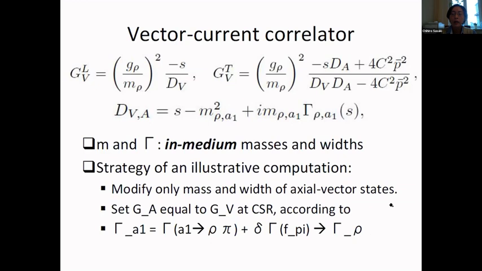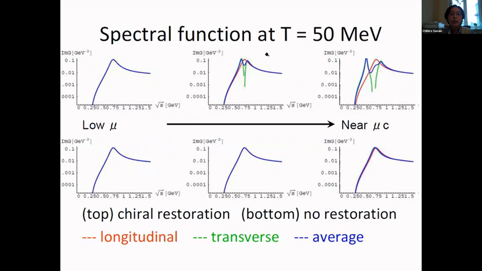All right, so let's take a look at the Rho meson spectral function. Just forget about omega and phi meson, but at the same temperature as before. Here I have chosen three different chemical potentials: very low chemical potential, namely very far from chiral restoration, the intermediate chemical potential, and at the chiral crossover. And then you see gradually the modification due to the mixing effect comes into the spectral function, and then it becomes really dramatic when the chiral symmetry gets restored.